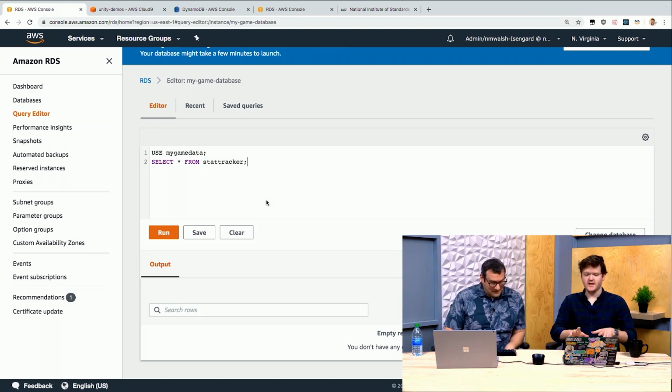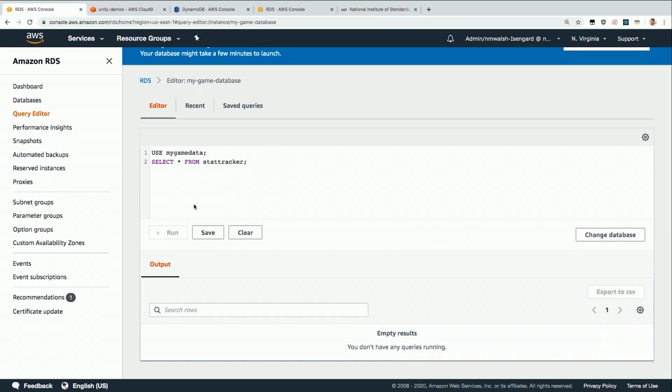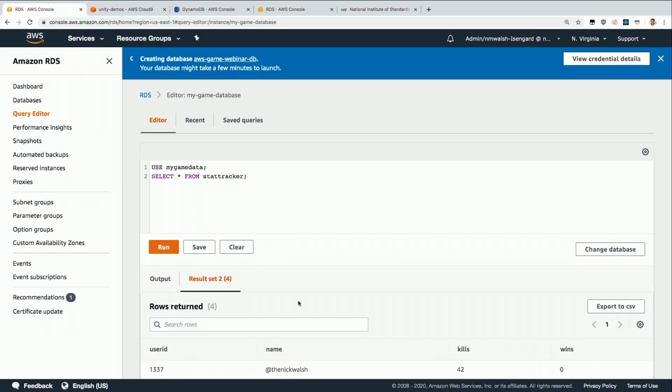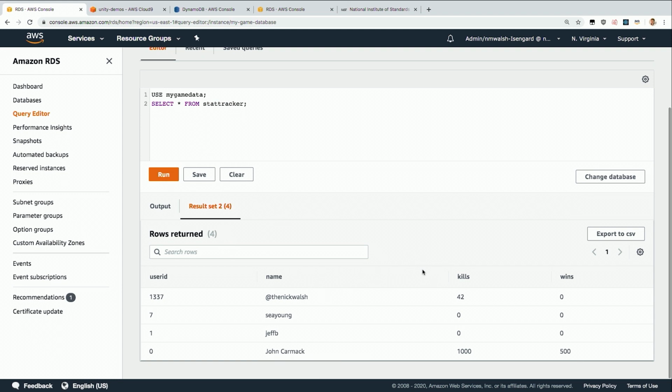Yeah, so I'm going to show you exactly, this query is going to pull up the database and table on this cluster that was powering the game, and then we're going to show you what it means to create a database on this cluster from scratch using the same cluster. We run this using my game data table, which is where my game is reaching out to. SELECT * FROM stat_tracker should pull all of the entries on my stat tracker table. What we can see here is I have a handful of users, and those are each of the entries. Your user ID in this scenario is going to be the unique primary key. Then we have some other relevant information for each of these users. Think that you may have a database that stores multiple pieces of data.